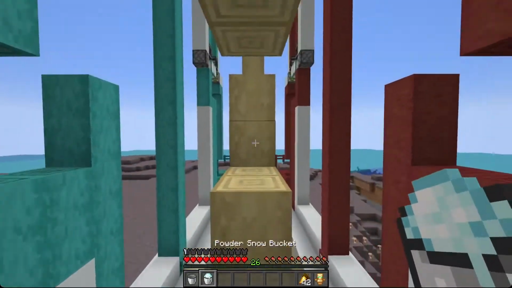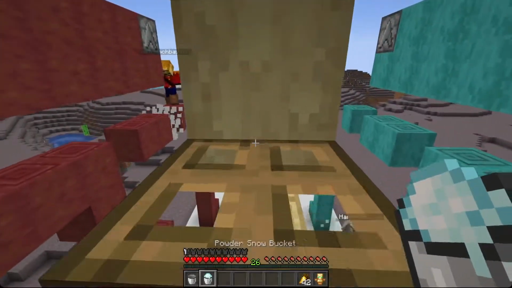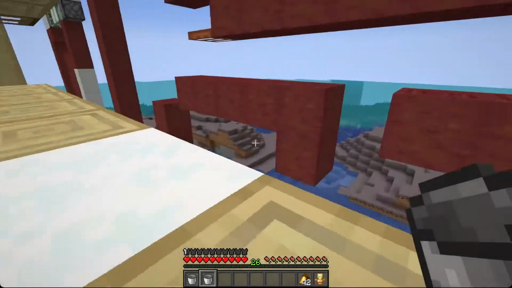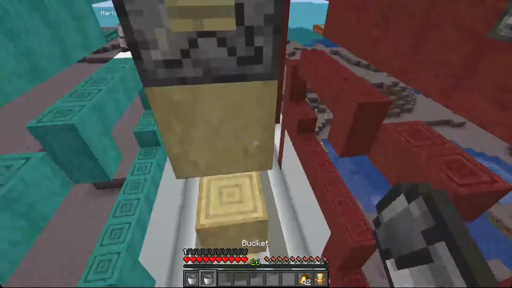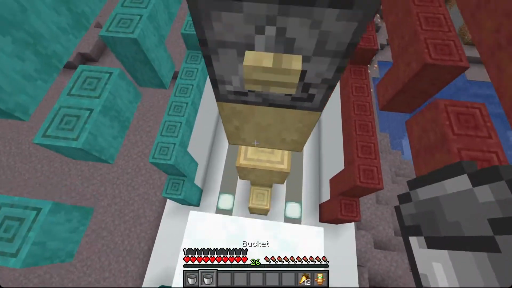Yeah, it's going to be interesting to see who needs to use the scaffolding first to get back up after falling. Wow, French is steaming ahead. Look how far ahead he is. How is he doing this? Right, what do I do here? I just need to make sure I go up, up, and yep, dispense, second block, tower up, and jump.